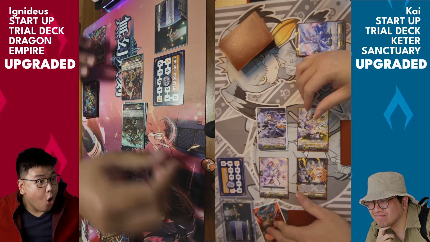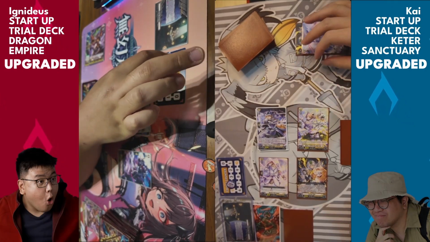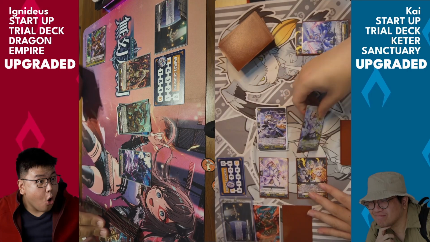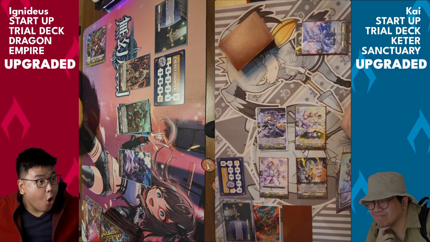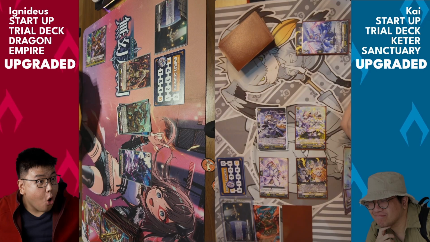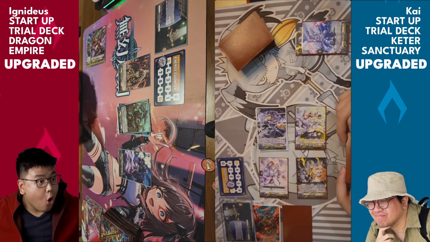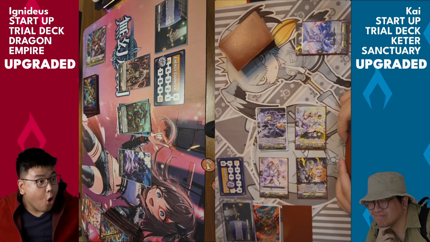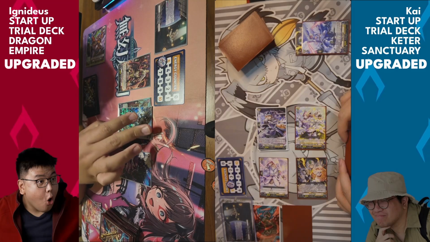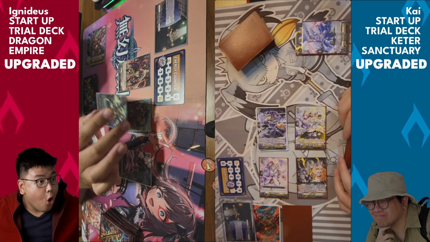And I'll stand. Get my energy. 1, 2, 3. Draw a card. And I discard 1 to ride my Vargas. And then when you ride, you have another effect as well. Yep. Discard Yuma. Ride Varga. If this card is ridden by Varga, call it to rear guard. So I'm gonna call it.